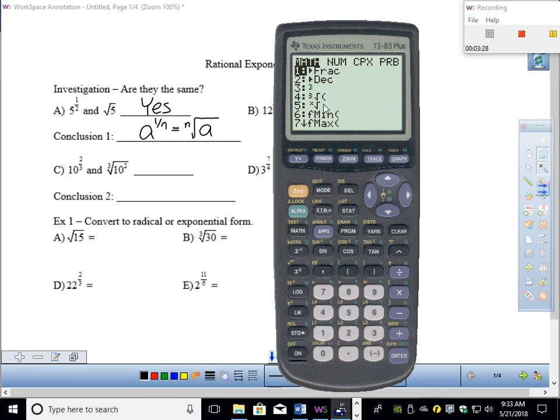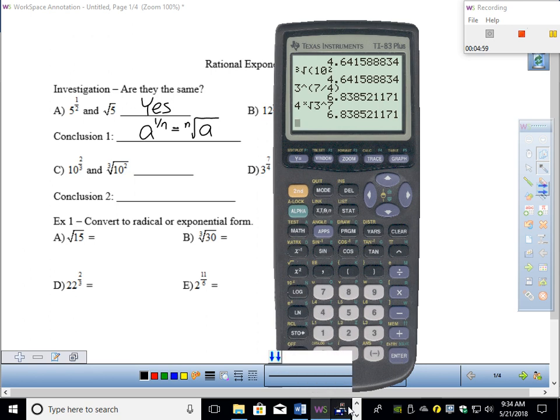And it's right there. So it's the x root. So I already told the calculator that I needed the 4th root. But now I go right there. So the 4th root of 3, and then raised to the 7th. And notice, of course, we do get that same number. All right, so we are ready for the second part of our conclusion here.